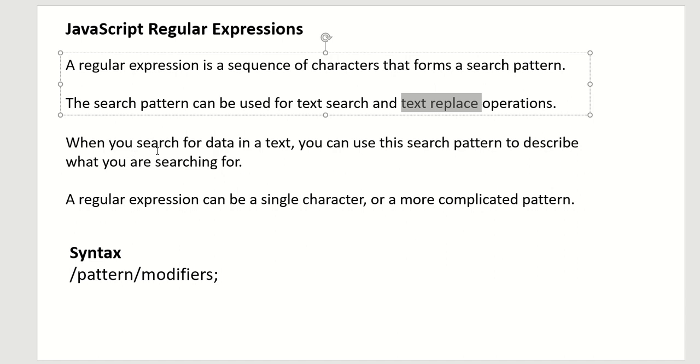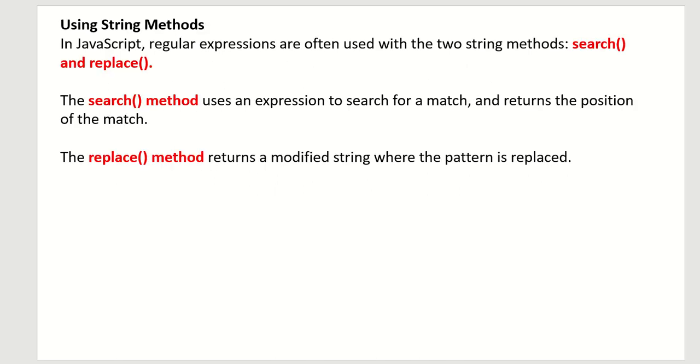When you search for data in a text, you can use this search pattern to describe what you are searching for. A regular expression can be a single character or a more complicated pattern. It obviously depends on the question, project or program requirement. And the syntax for this will be slash pattern slash modifiers and semicolon. So that example we will talk about afterwards.